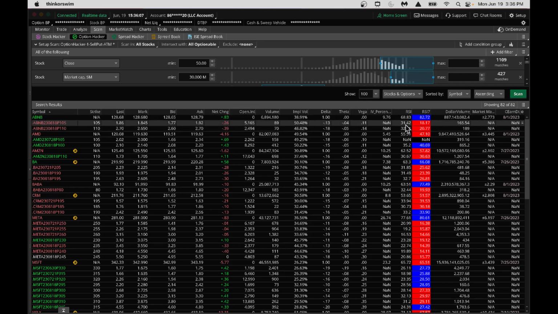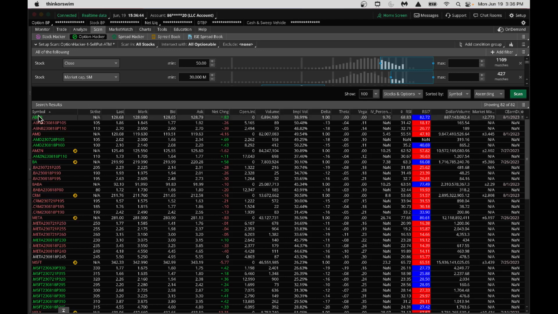And then I got here RSI. Look, RSI perspective, Airbnb RSI 68. That tells you it's not quite overbought, but it's in the process of going into overbought territory. And look, this is the RSI 14 days, and then you got relative strength index or RSI 7 days. That tells you the stock is getting stronger. And IV percentile or IV rank, Thinkorswim platform names it wrongly. It's really IV rank. IV rank is relatively low here. That's why if you had a choice, I would typically go with a little bit higher IV rank.